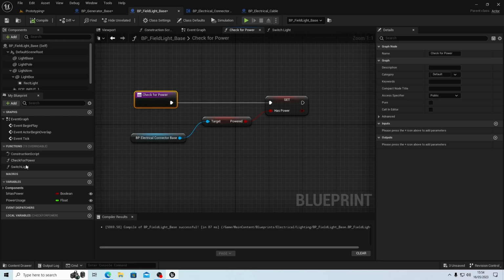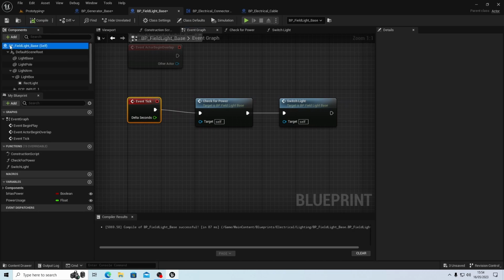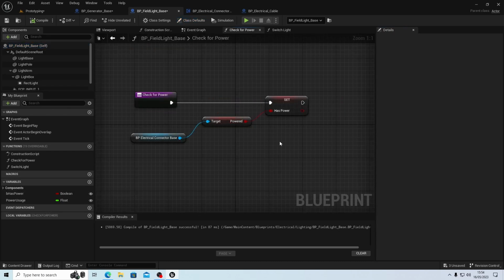Check for power in the event tick. Check for power. The event tick is enabled every second. So why is it not changing? Check for power.